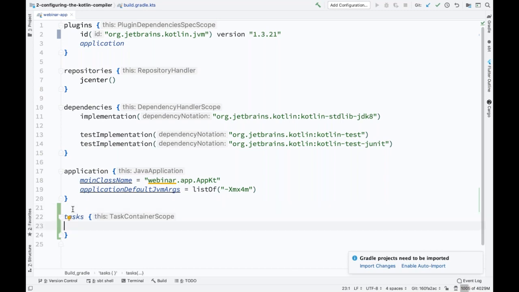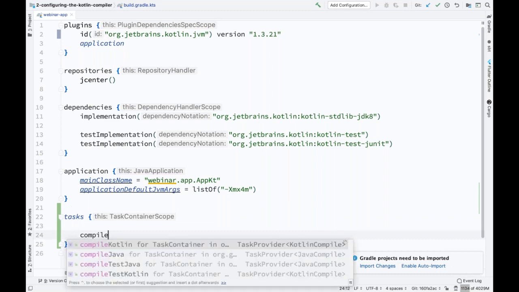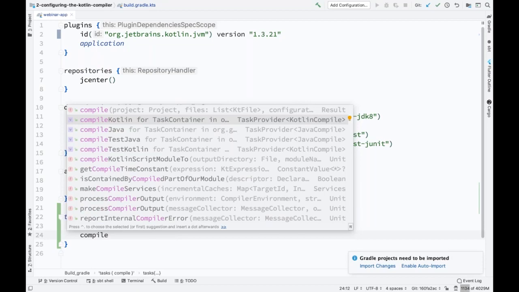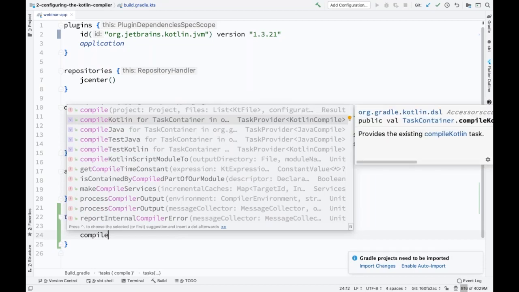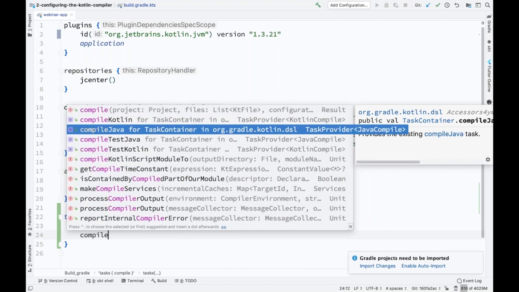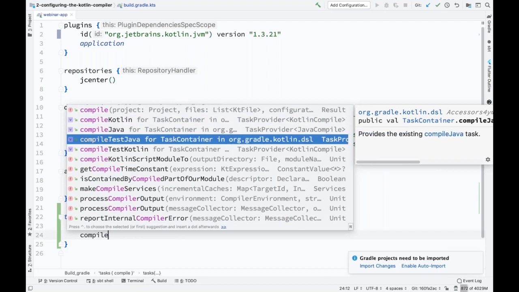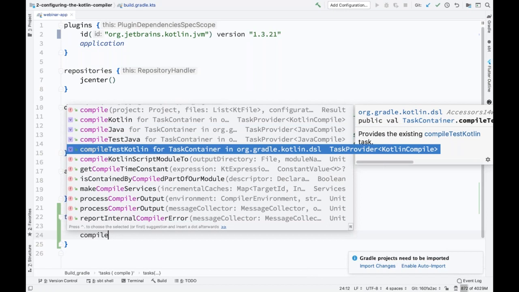If it's something about compile, I should be able to inspect such tasks. We can see there's a few of them: there's the compile Kotlin task, a compile Java task, compile test Java, compile test Kotlin. They're all existing tasks, as the documentation says.